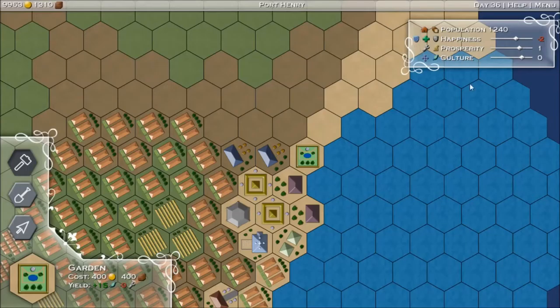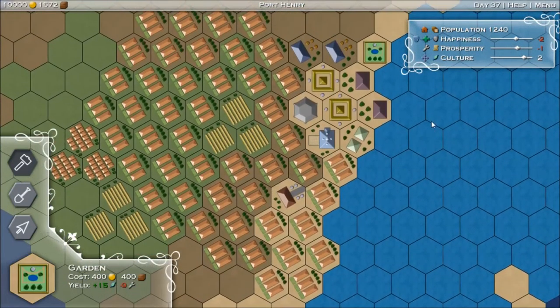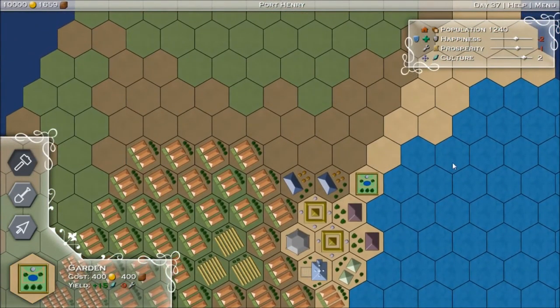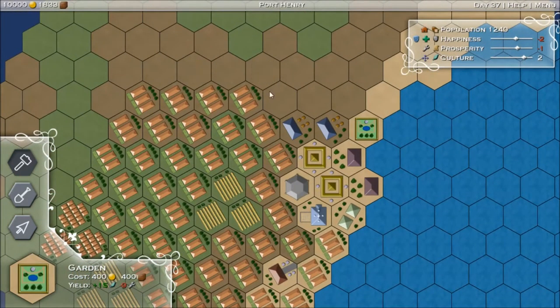If I had access to the various stats inside Happiness, Prosperity, and Culture, this would be a much, much simpler and much more enjoyable game. But as it stands, you're kind of grasping at straws, because unless you're like... Actually, let's do an experiment here. I want to see something.